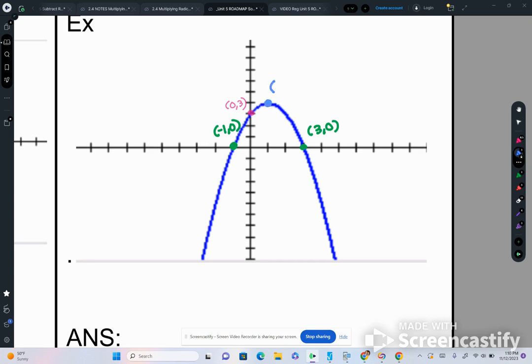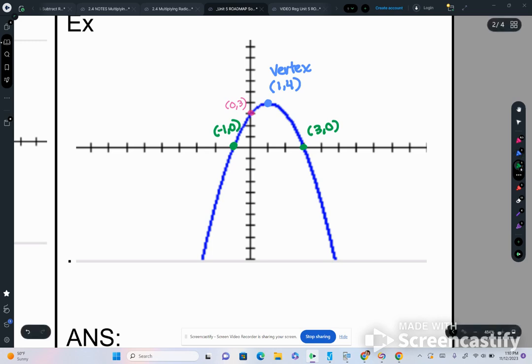And we also have that vertex point up here, this highest point right there. And that vertex point looks like it's 1, 1, 2, 3, 4. So (1, 4). All right, so we have our vertex, which is that point where our graph changes direction. So notice that it goes up, hits that point, and then starts going back down. So the vertex is a key point because it helps us see where direction changes.